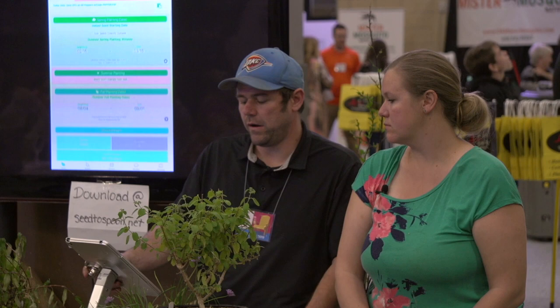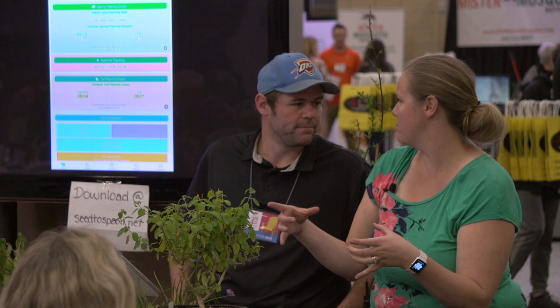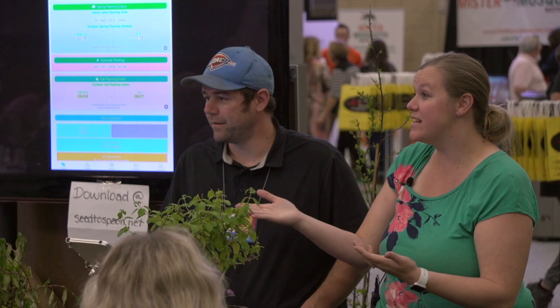Beets are very similar to carrots in that they take a while to germinate and have to remain moist until they do. You can either use automated irrigation or cover them with burlap to help keep the sun off until they germinate. Up until recently, we haven't really grown beets for the roots as much — we mostly grew them for the tops, which make a nice mix for salads. But she figured out how to add the roots into our diet. We have a Breville juicer, and I love adding just a beet in there — you can add the greens as well. Beets are overpowering, so you've got to mix them with carrots, apples, and other flavors. Even our two- and three-year-old love the juice.